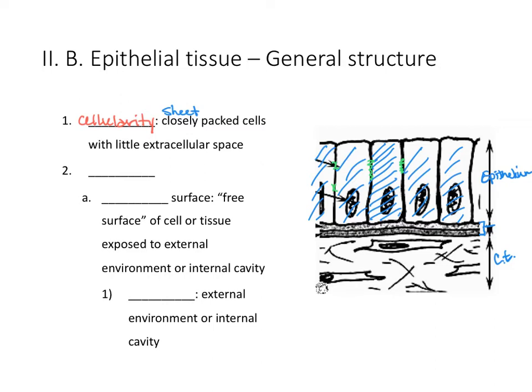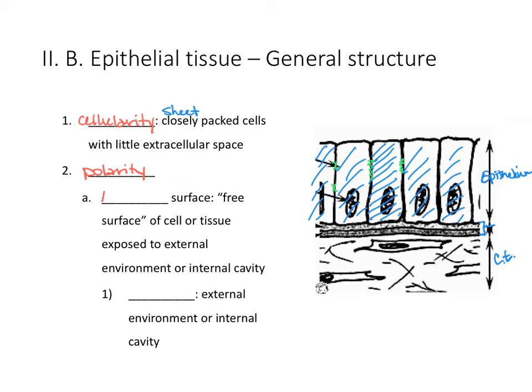The next characteristic of epithelium that we're going to see is something called polarity. So polarity implies that we have sidedness. There are two poles, so sort of like the North Pole and the South Pole, or if you're looking at chemistry, a positive end and a negative end. And so here what we're going to have are going to be an apical and a basal surface.